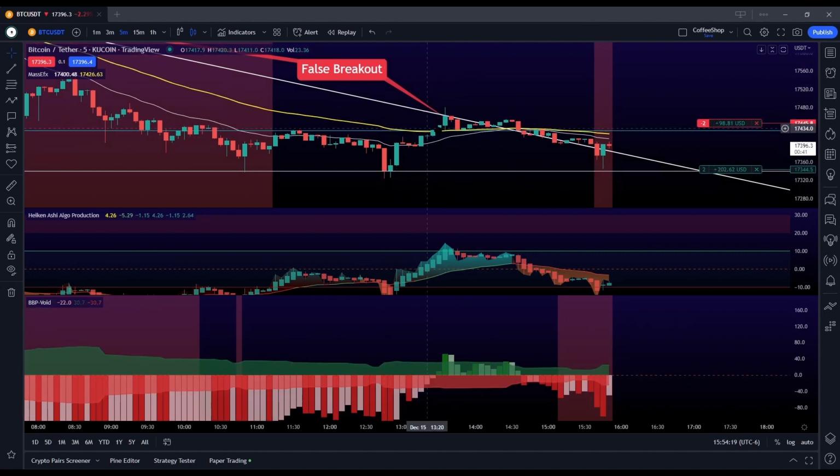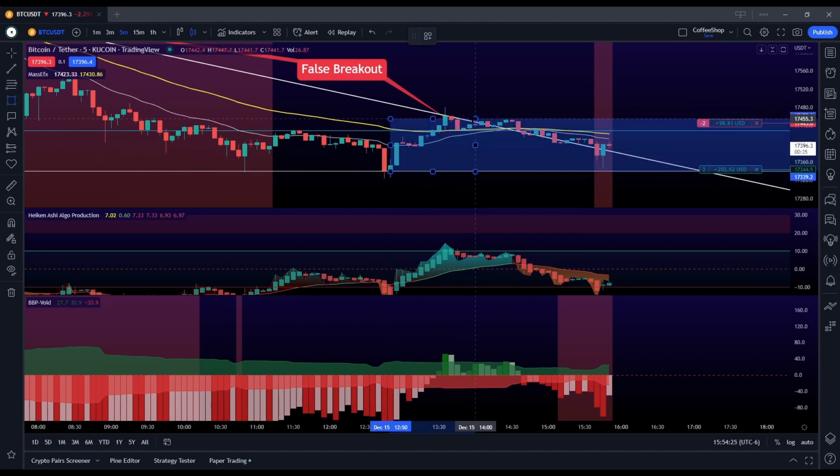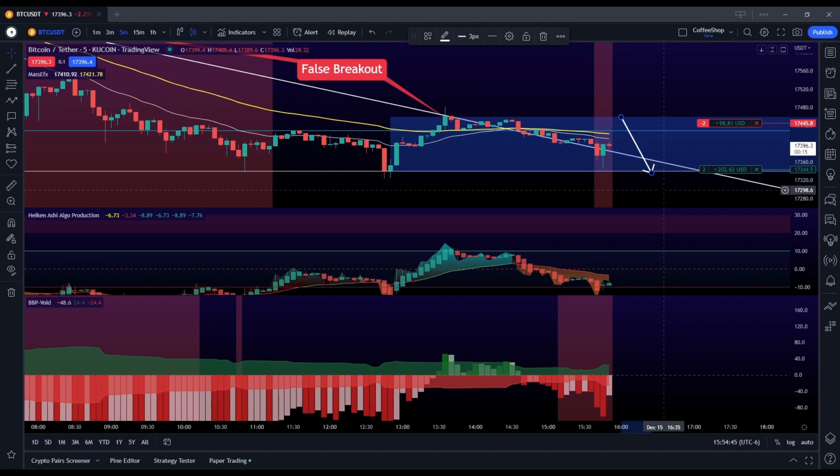I don't enter short, I don't enter long. This kind of tells me that, hey, this is some kind of a range here. You can mark this out as a range right there. I'm in a range, right? I'm really just getting out at the end of the range. That's all I want to do.